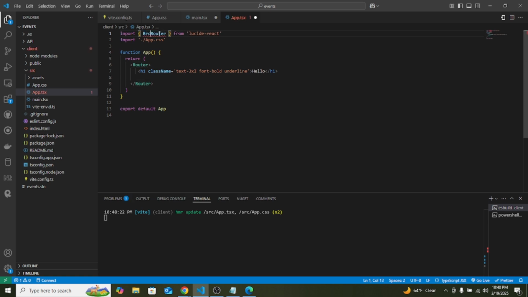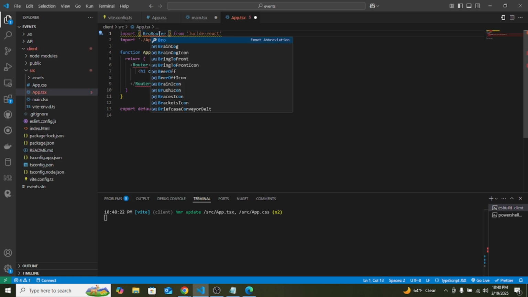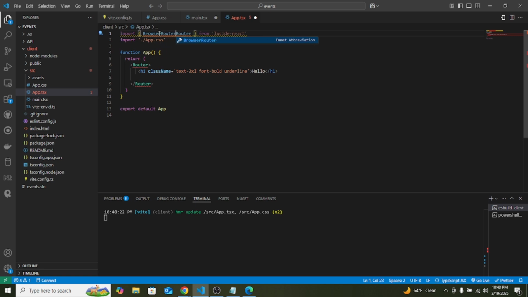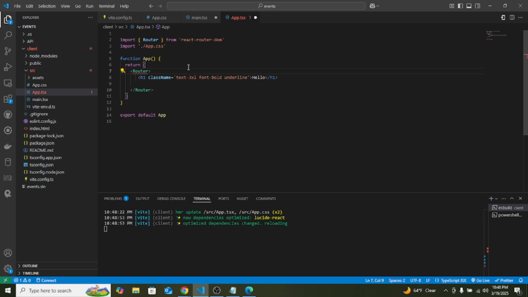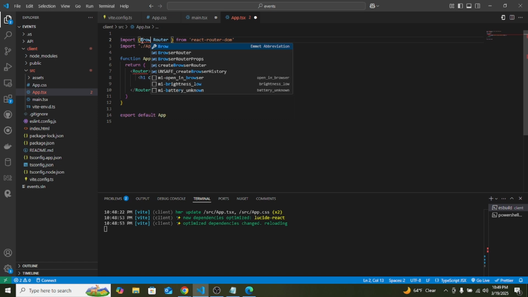On the top, to get rid of the red underline there, you have to use browser router, and then you're going to use it as router. Hold on, I messed up. Let me go ahead, control dot, and that will import it on the top. And here I'm going to rename it: browser router as router.